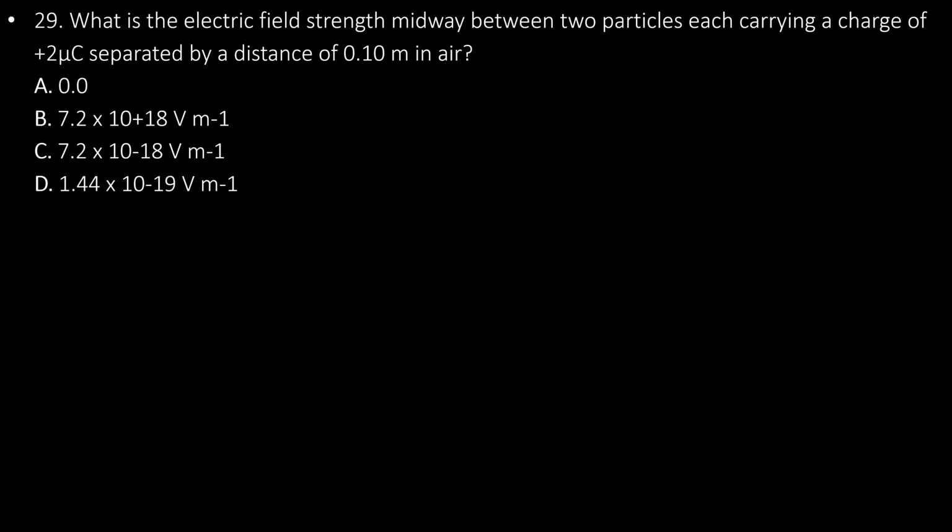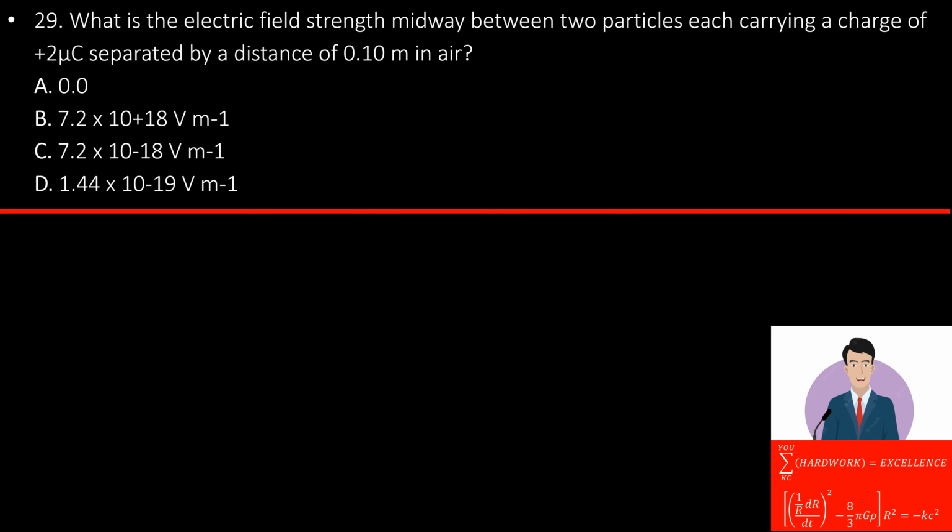What is the electric field strength midway between two particles, each carrying a charge of 2 microcoulombs, separated by a distance of that in air? All right, so this is not a problem. So we have two charges like this, so the distance between them is this. So midway, notice that these two charges are positive. So electric field is a vector. If I put a positive charge here, this guy is going to be repelling it, this guy is also going to be repelling it. So the electric fields at this particular point are opposite, but clearly the electric field at midway between the two charges, they are equal in magnitude and have the same charge. So the electric field strength midway here would basically be 0 because they'll cancel out midway.